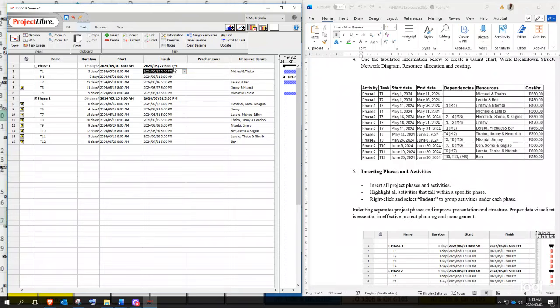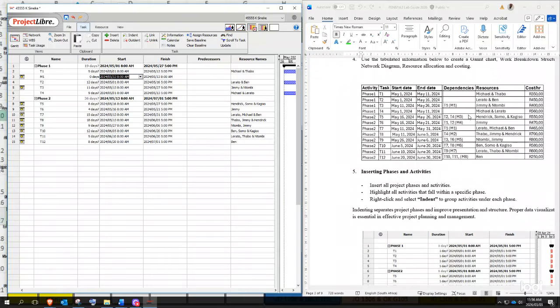So this is why we're going to choose the 13th of May for our start date as well as our finish date for our M1. Once you insert your start date, your finish date will be inserted automatically. But please always double check that you have the same date, because if you have a different one, then your duration will change. So this remains 0.